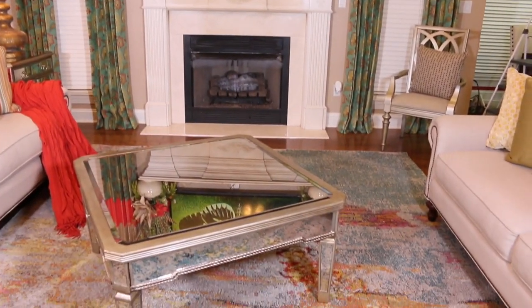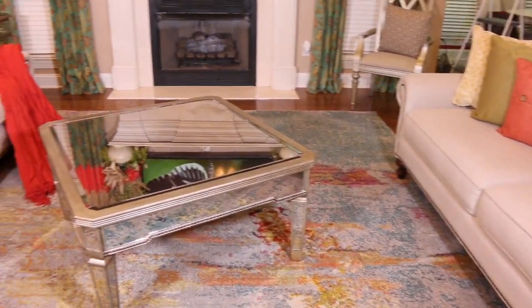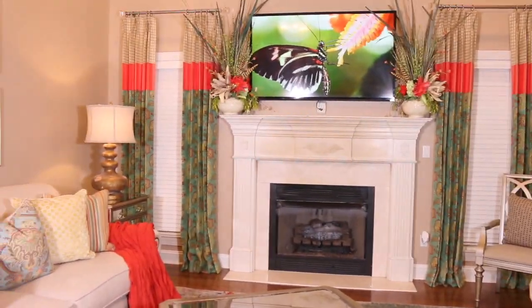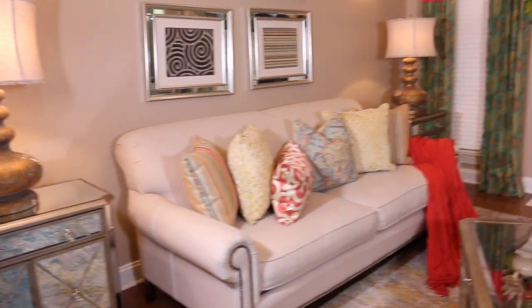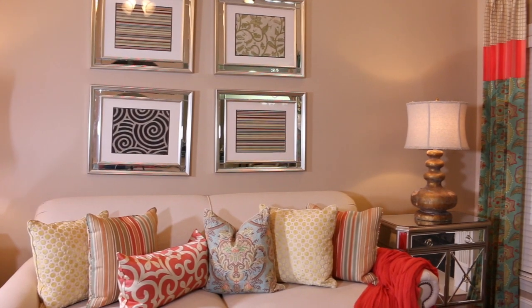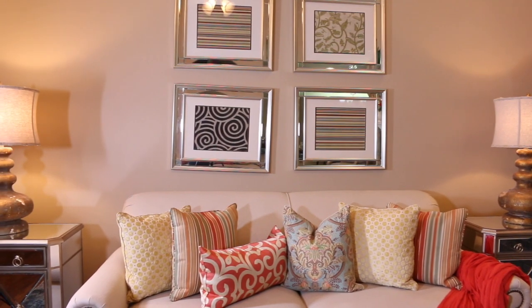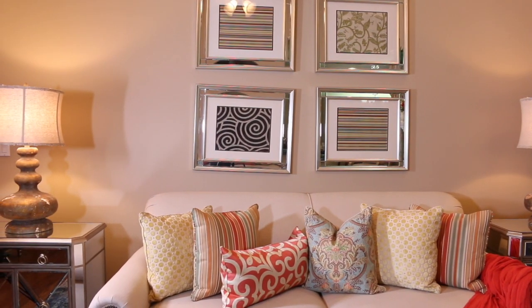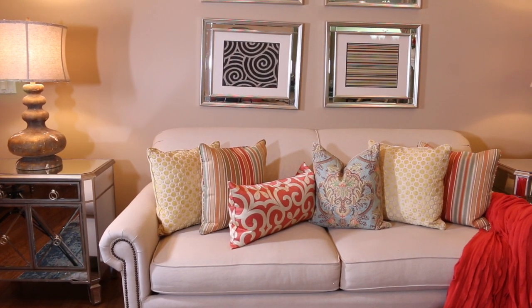In terms of my fireplace, if you guys can think of a good color I was thinking maybe a balanced beige or something like that. If you can think of a better color, definitely comment down below and let me know who makes it — whether it's Sherwin-Williams, Behr, or whatever brand that paint is — feel free to leave it in the comments below.